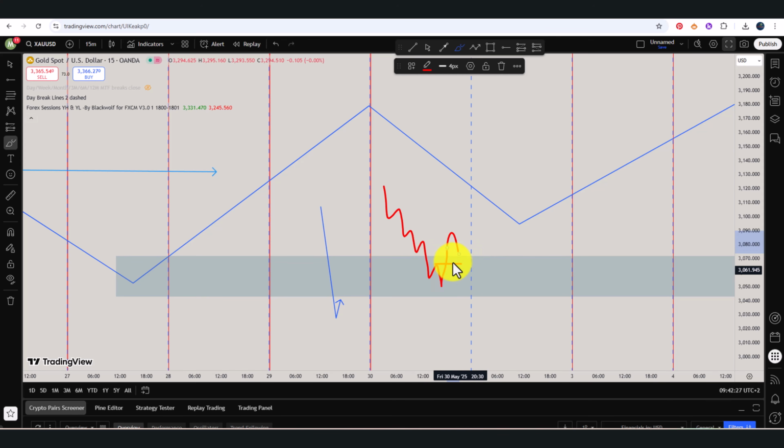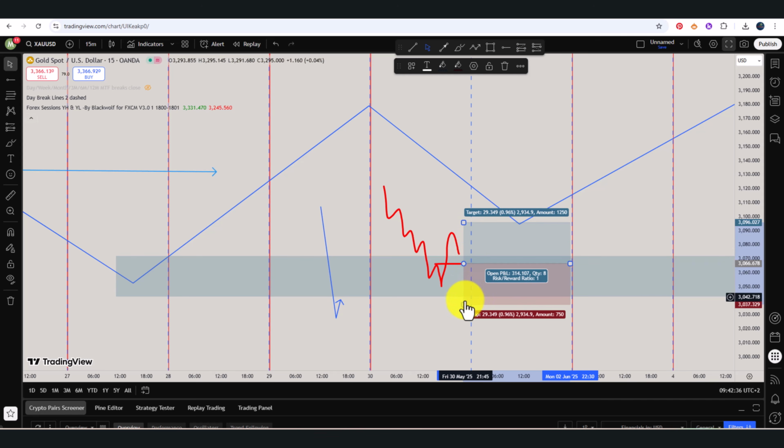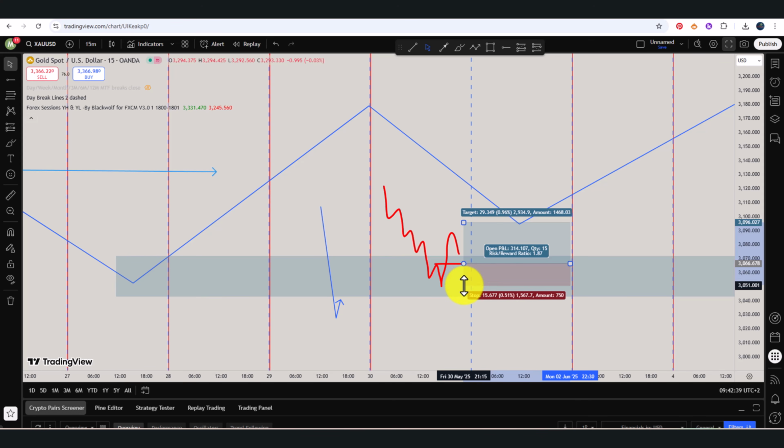After breaking a high, we want to see it retesting that particular zone. And after retesting, that is what you're going to be using. And you're going to be using what we call a limit, right? You're going to be using a buy limit at this particular zone. You put your stop loss behind this low, right? Just below this low. And after that, you're going to go for 1 in 2. You don't have to be greedy. You're going for 1 in 2. If you are risking $1,000 on a 100,000 Alpha Capital account, you're going to go for 2%, right? Which means you're going to make $2,000 if you win the trade, and you're going to lose $1,000 if you lose the trade. So this is how you're going to be doing.